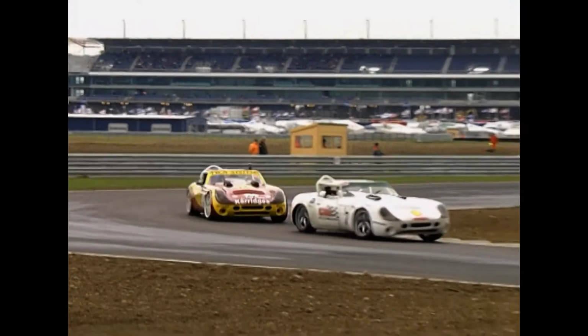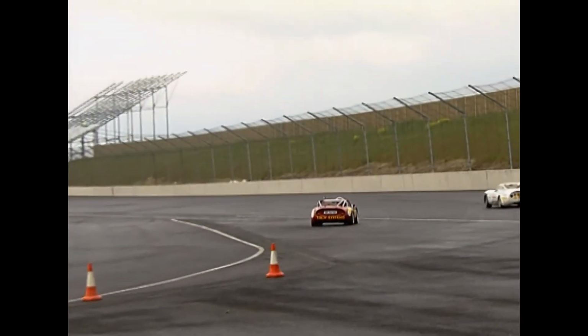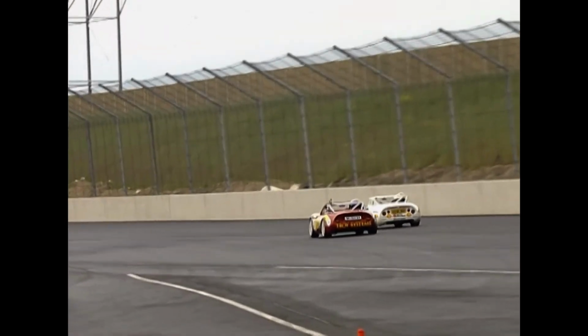And as you can see, there's parts of it that are still very damp, but there is a lot of dry racing line about. And here you can see absolutely bone dry on the racing line. And that means really that slicks are probably the thing to have, even though Darren Dowling sliding up there onto the banking is sliding wide up towards the worryingly big concrete wall. Still, for a lot of the track, slick tyres are the thing.